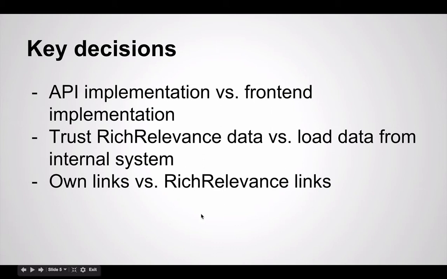Then there's a third one, which is a little bit difficult. If you do the normal RichRelevance implementation, then you will have to link to links RichRelevance suggests, meaning when you have a recommendation banner, you'll have like 4 products, and there'll be links to richrelevance.com. And then when you click it, it'll do a redirect back to saxo.com or some other web shop you called. The basic point here is, if you do the RichRelevance links, that's fine. But some companies have concerns about, especially SEO. Will the link juice fade? And second of all, there's some branding issues, like do you want external links there? And then you have to make some extra coding to do your own links. It's not that simple. It can be done, and I've seen it done with success. It just requires some extra code.